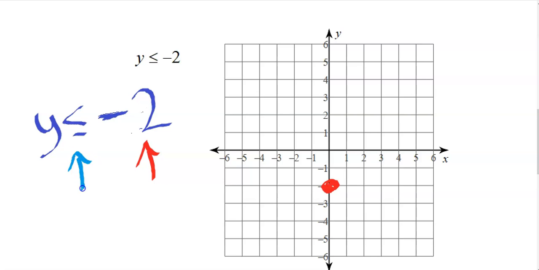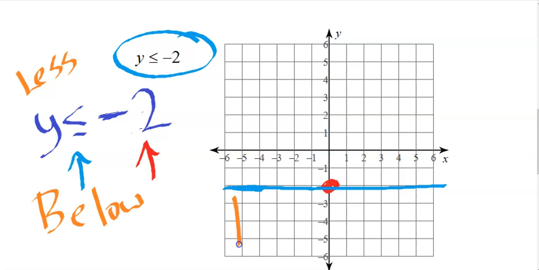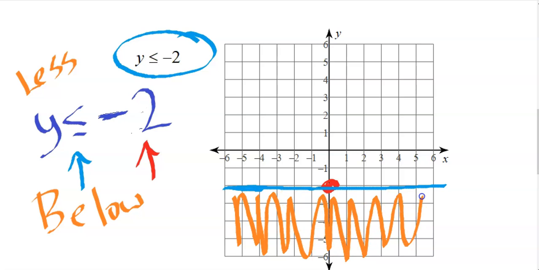Because this is less than or equal to, it's going to be a solid line going horizontally, like we talked about before. If it doesn't have a slope, just like the floor you're standing on, if it's a level surface, it does not have an incline. So this is just going to cross the y-axis. If it says y and does not have a slope, it's going to cross the y-axis at that point. Now it would still shade according to the inequality. This is less than, and less than is always shade below. So wherever the y-intercept is, I would shade below that, so we shade underneath.